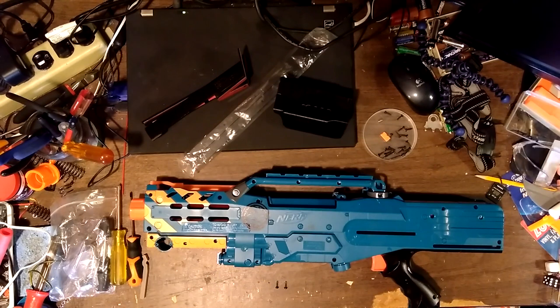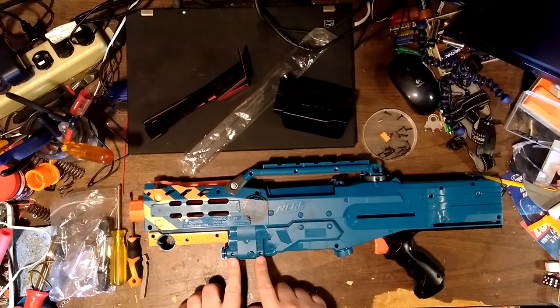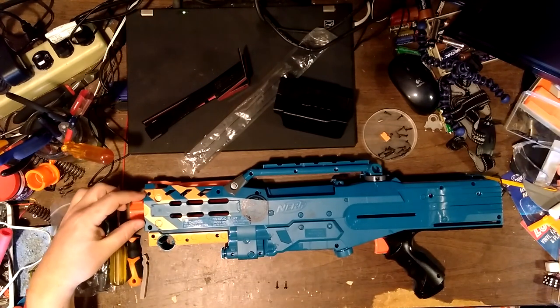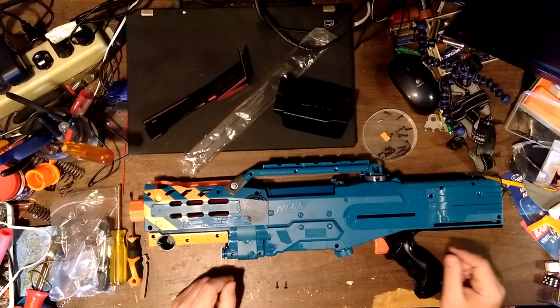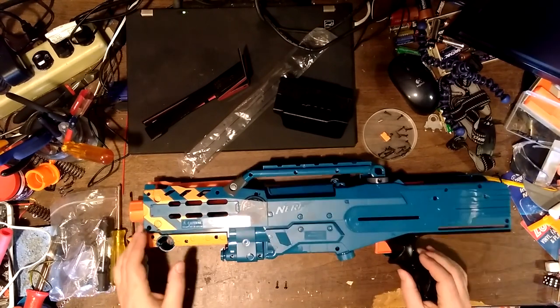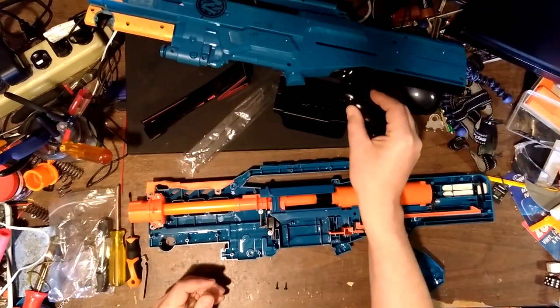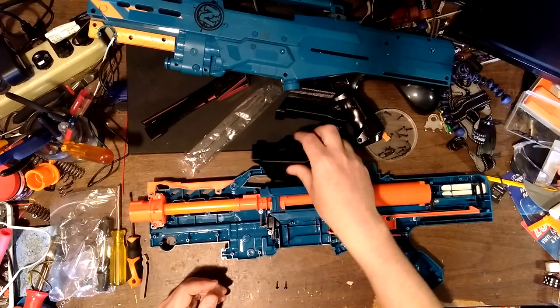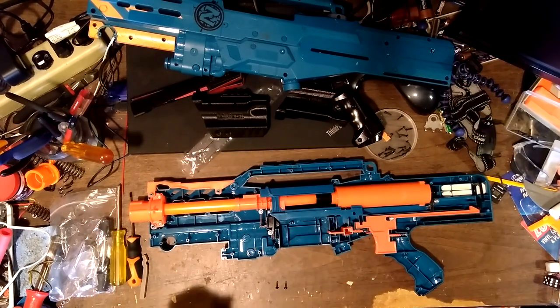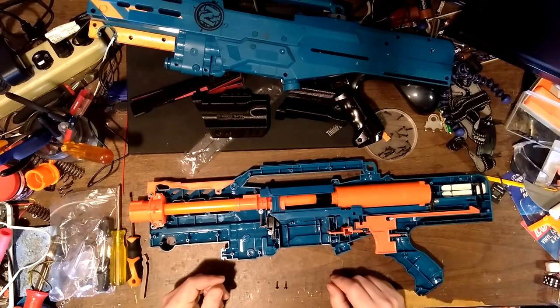Alright, so that's a part, and I say this mostly for helping myself. The two shortest screws go here and here, the two longest screws go here and here, and it seems like all of the other screws are the same size. Again, not expected to be new information, but I only got into Nerf a couple of years ago. I know Longshot mods have been going on for a long, long time, but I'm still catching up.